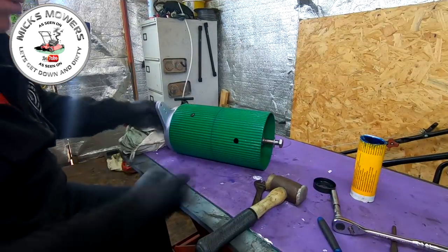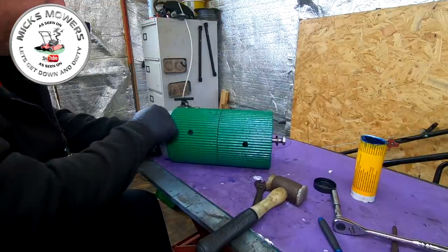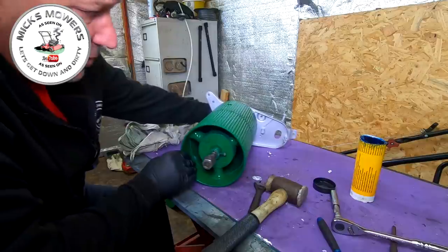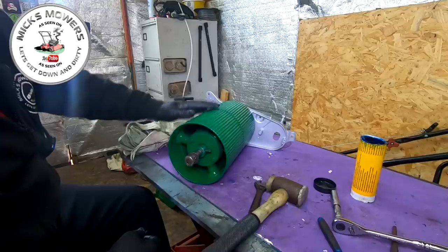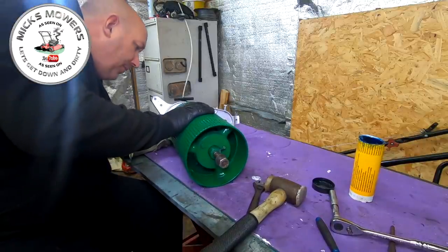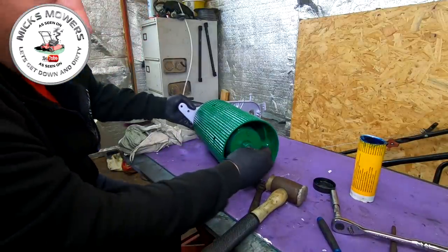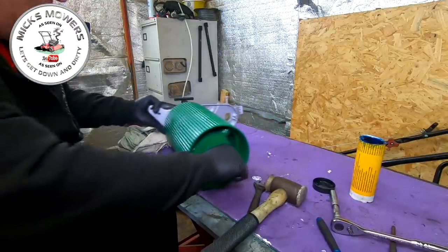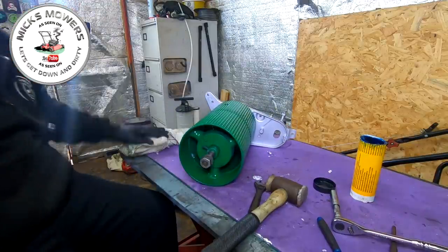What I've done is left the grub screws out and bashed the shaft through a bit more so I've got a bit of play here. It's a bit of jiggery-pokery to figure it out because you don't want that to bind. I'll leave the grub screws out for now until I know exactly what we're doing, and I can nip them up a bit later on as and when required. I want to try and fit the other side as well so we don't get any binding and we're about 100% equal on both sides of the shaft. I put a nut on there just to save that thread when banging it.